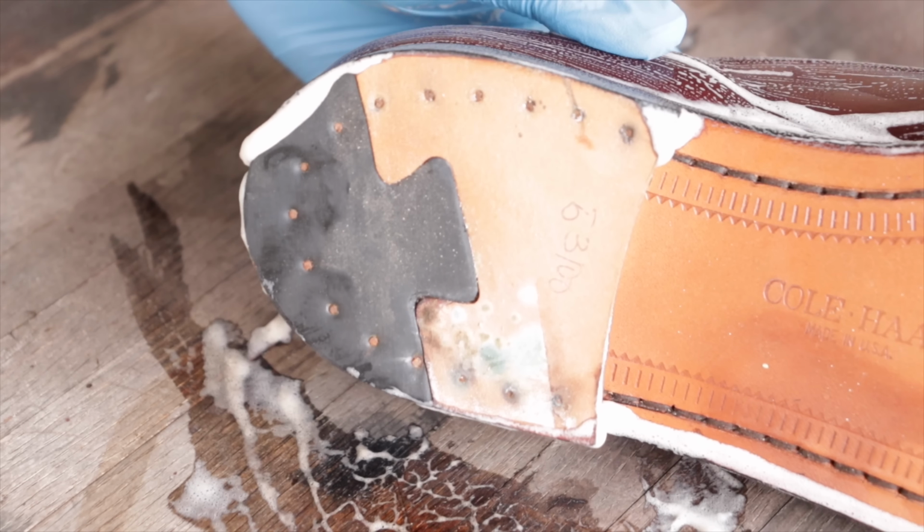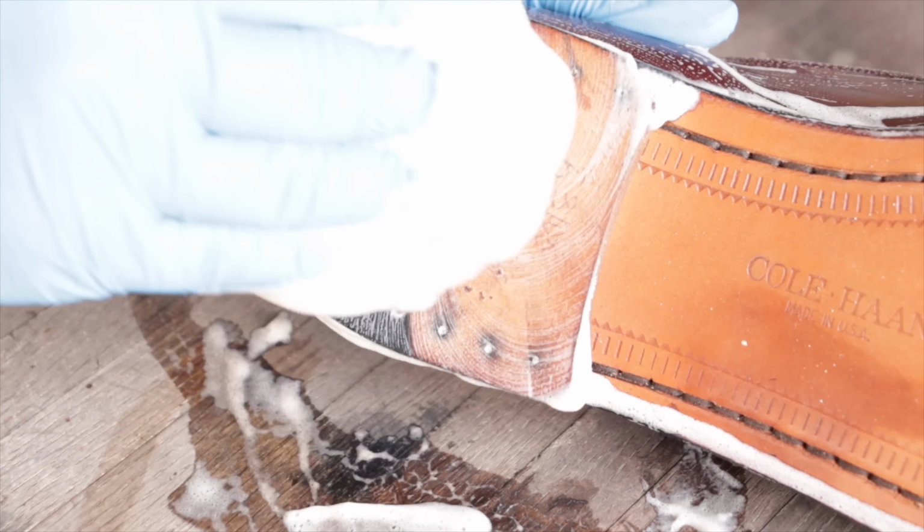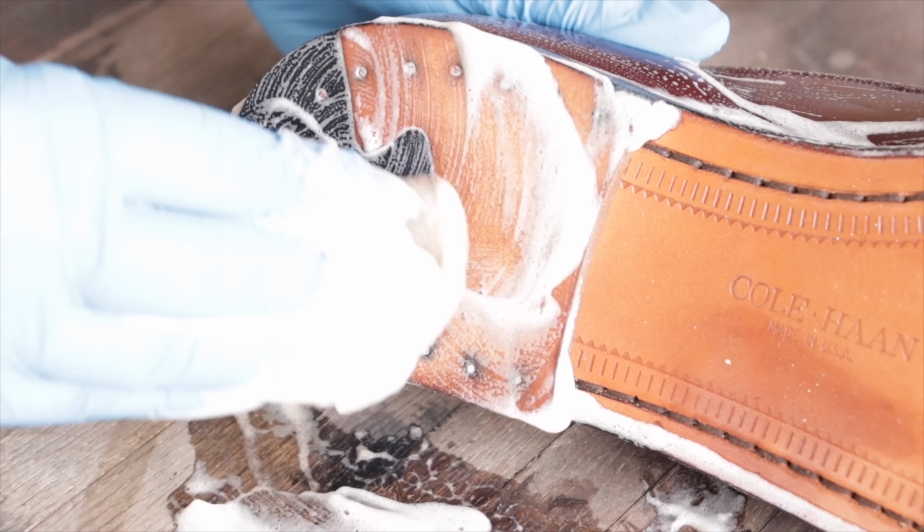Now, you can find saddle soap wherever you'd like. You can even go to Walmart and get some. This saddle soap I'm using is by Avel, and it's really great stuff. I really enjoy using it when needed.